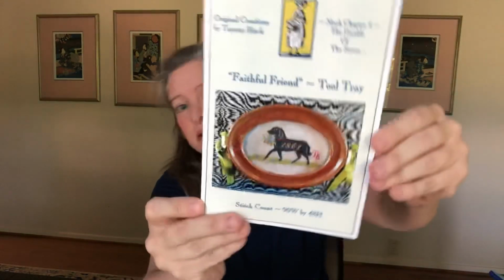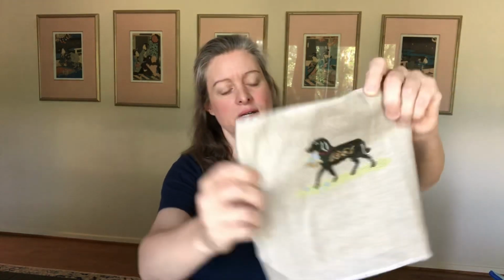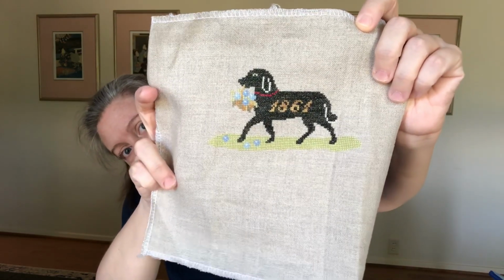But I finally finished this piece, which is Scattered Seed Samplings, Faithful Friends. And I stitched this one on 40 count natural raw. And he's done. I have no idea what I'm going to do with that yet, but he's finished. That was my only finish, and that's okay.